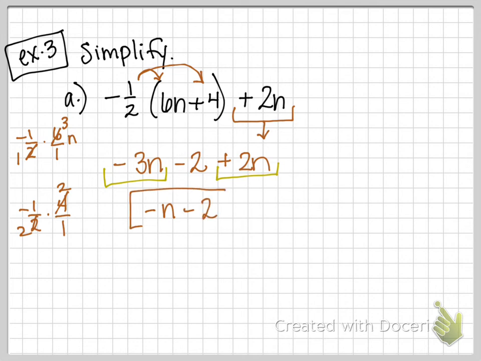Bridget: if you didn't get 1 at the bottom when you're multiplying, distributing, could you put that fraction still in there? Yes. Her question is if you don't end up with a whole number when you distribute and you still end up with a fraction, you can leave a fraction as your coefficient. Will Big Ideas take negative 1n? I'm not sure if it'll take it or not. As you get farther along, it won't, but it's been pretty lenient. Like it took plus or minus, right? It might be because it knows that you're learning.